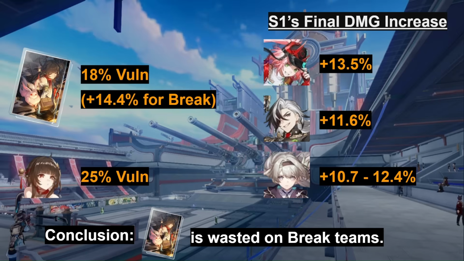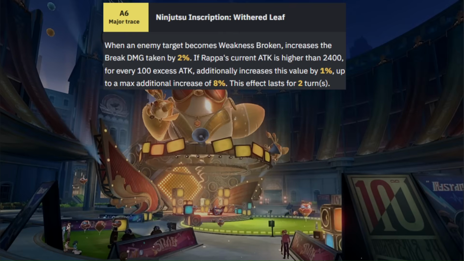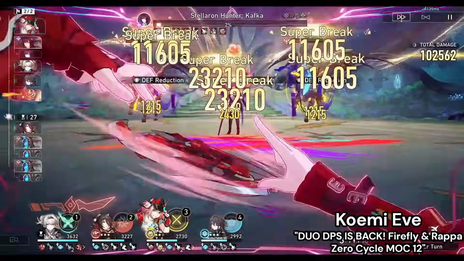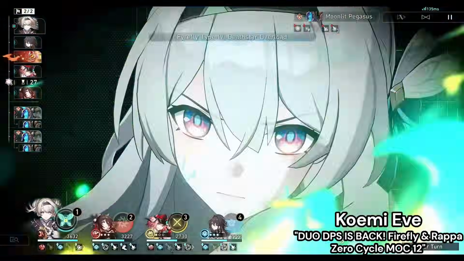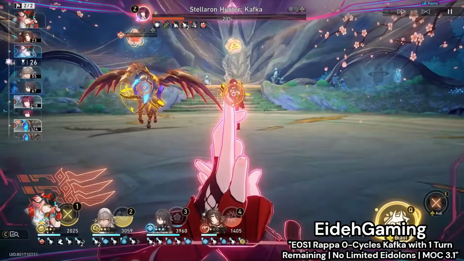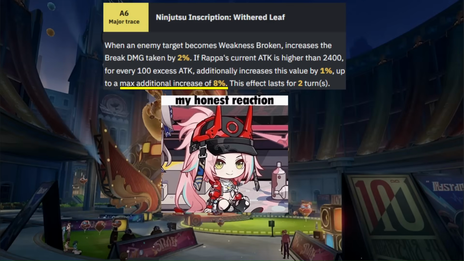You are better off pulling this S1 for non-break teams, like genuinely. That way you can actually see the full 18% final damage increase it seems to give. Just don't run it with Topaz, I guess. And speaking of Rappa, why does she only give everyone 8% break Vuln? Sure, she can actually dual DPS with Boothill and Firefly, concerningly well on sustainless teams even if some may call it wheelchairing them to the finish line. But that doesn't change the fact that on a break team especially, 8% Vuln is cosmetic.